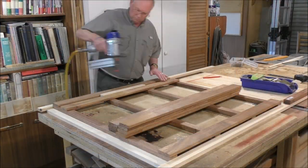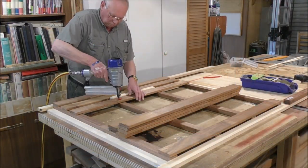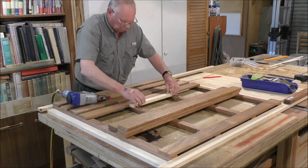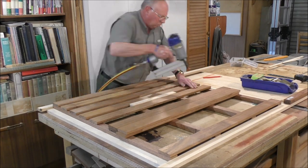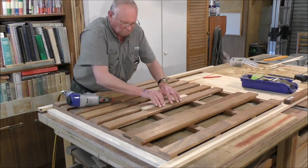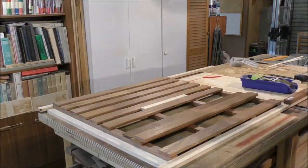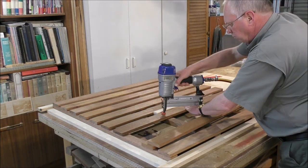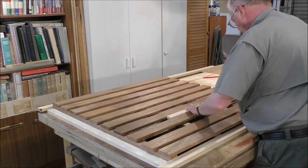Now this is a strip that I'm cutting to lay between, so I get an accurate spacing then between the palings. This is a gate actually, and it saves you measuring. You just put it in between and it makes the job go very quickly, and it's very accurate.